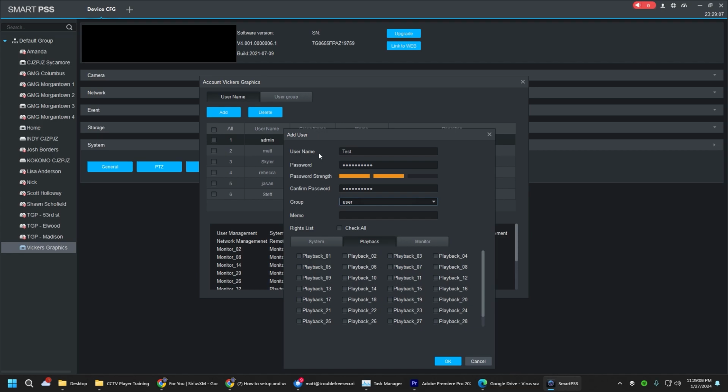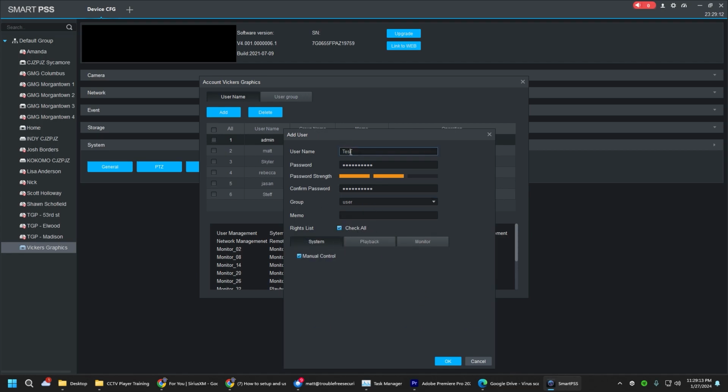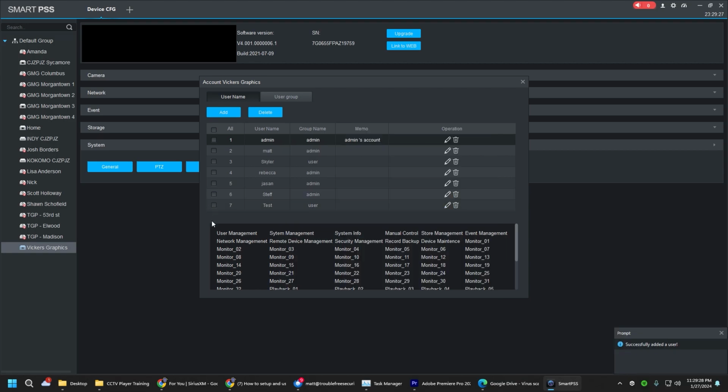But once you have the options checked, we're just going to hit check all for this. Got the username in, got the password in, and then you just click OK. And then the user has been added to the system. So if they have a computer that they're putting the program on, you can send them a link to that first video, and they can go ahead and get it set up on their computer with the username and password that you supply them. If they're using the mobile app, that's the same thing.